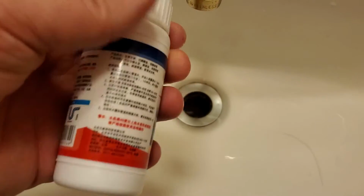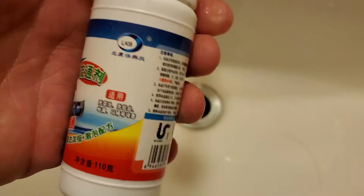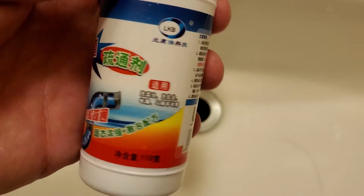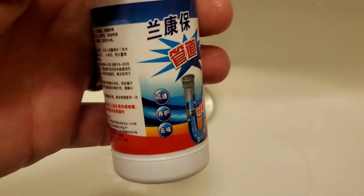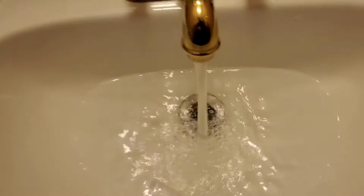This is what I got. Now this is the stuff off the TV. I can't read that obviously, so I don't know if I dump the whole thing in. I'm going to dump the whole thing in, see what happens. Hopefully it doesn't blow up my pipes. Let's fill it up again.